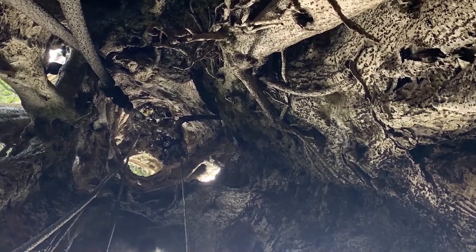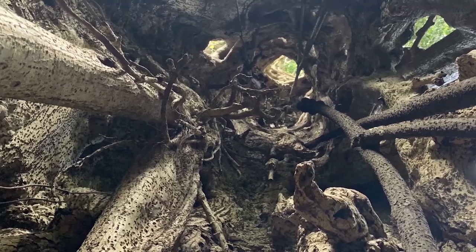Also, the hollow crevice centers of strangler fig trees make them a really important refuge for many types of animals, from porcupines to snakes to tarantulas to funnel-web spiders. Fig trees can produce fruit — and lots of it — more than once a year, and they provide nutrition when other food resources in the forest might be scarce. These factors combine to make strangler fig trees an incredibly important part of tropical ecosystems.